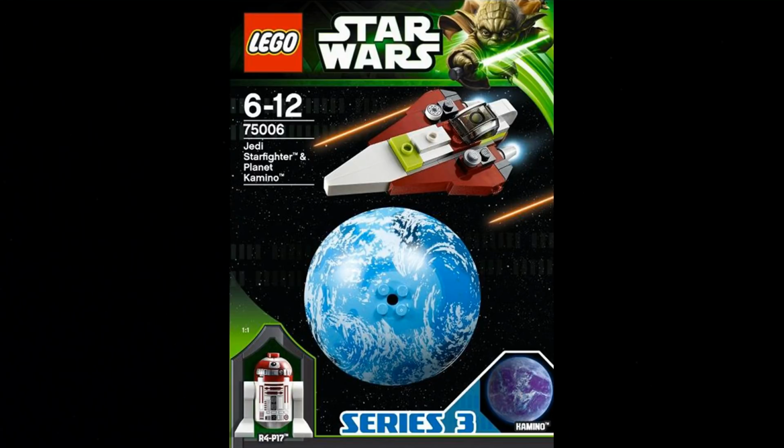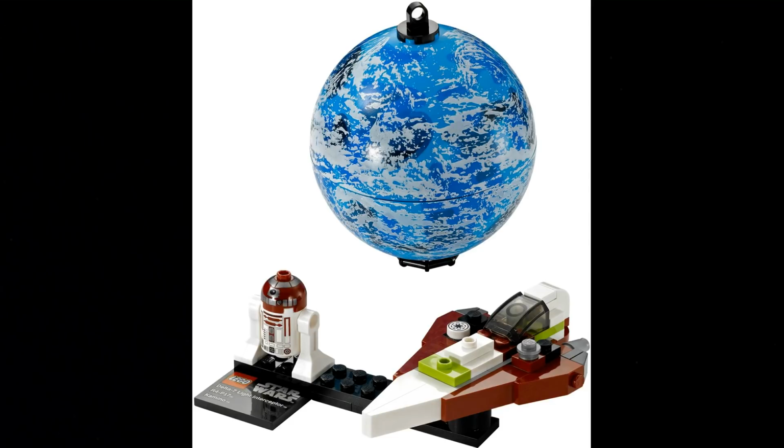I do have to make mention of the 75006 Jedi Starfighter and Kamino planet set. It was alright, you kind of just got an astromech droid, so not a very desirable minifigure, and the Jedi Starfighter wasn't the best build, so not a huge or very memorable planet set.